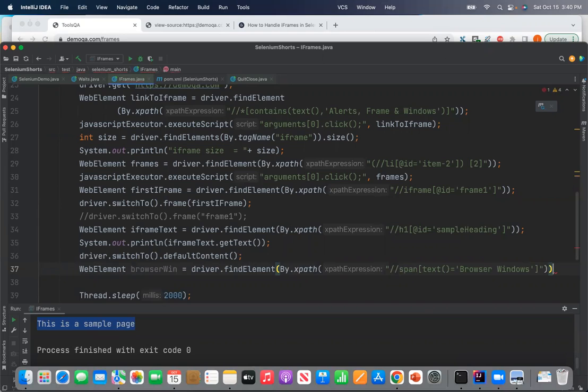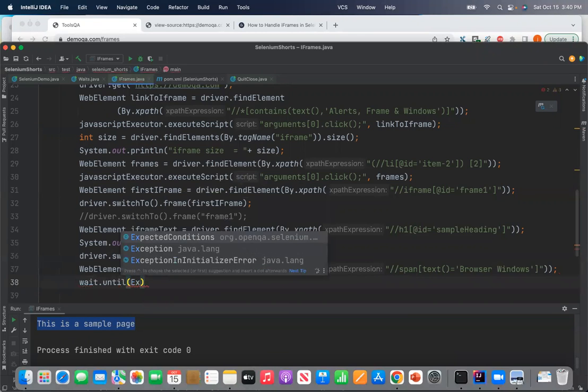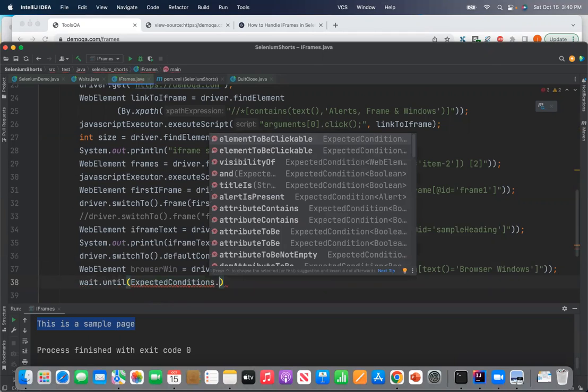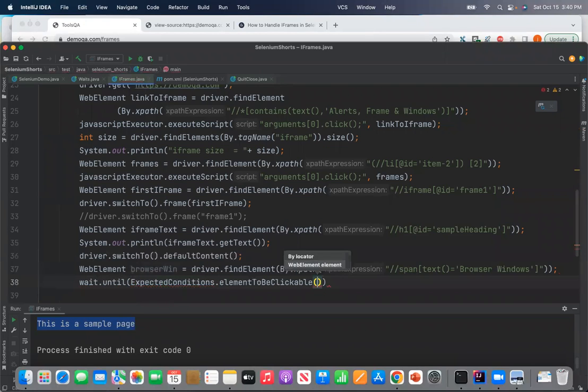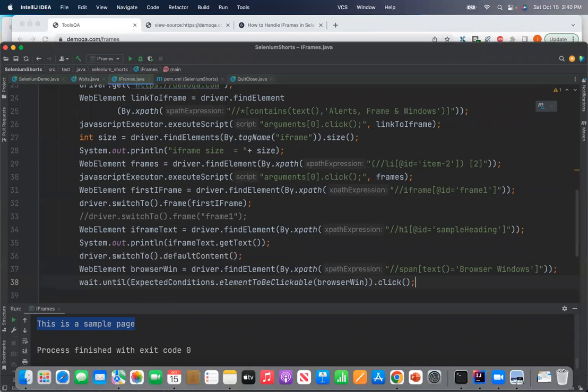Copy that. Okay, so now we successfully located the web element. And now what we want to do is use the wait method, just to make sure that it works, wait for the element to be clickable. And now I'm going to use the browser window element that we just found, and I'm going to click on it. All right, I'm going to click on it.